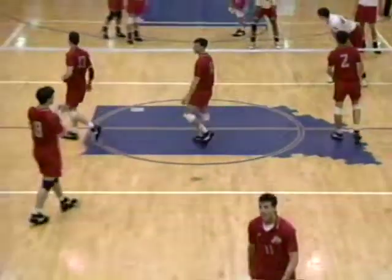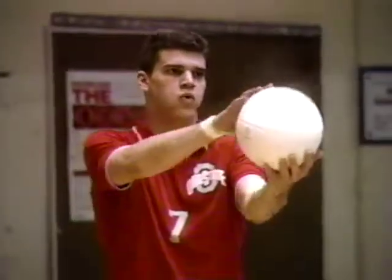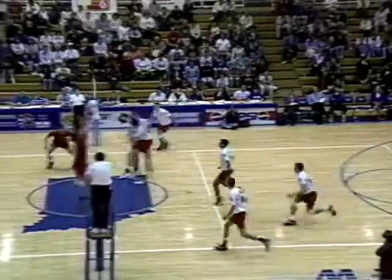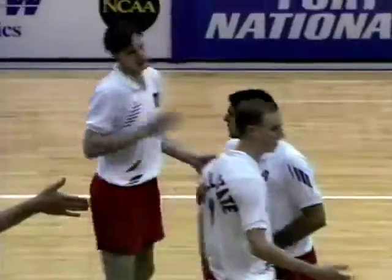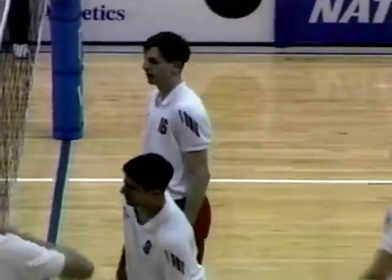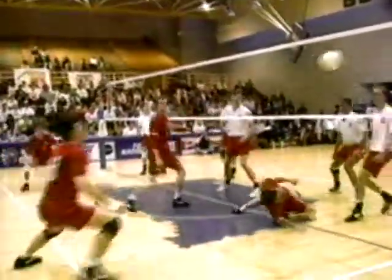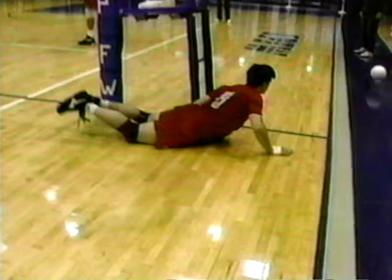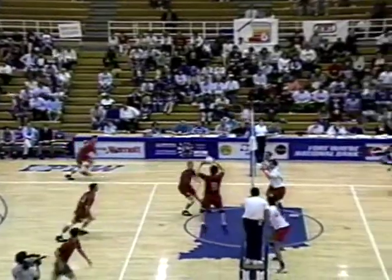One or two things happened there. Either Reimer was late on his approach or the set was too low to the outside and it caused him to hit the ball at a lower angle than he would normally hit it at. It makes it a lot easier to block. Etherton over the middle. Potter up with it. Cannot save Nikiforov on serve at 2-2. Here's another look. It was off of Junker. Junker had his hands spread apart at the net. Junker does not use penetration as much as Eastman does at the net.